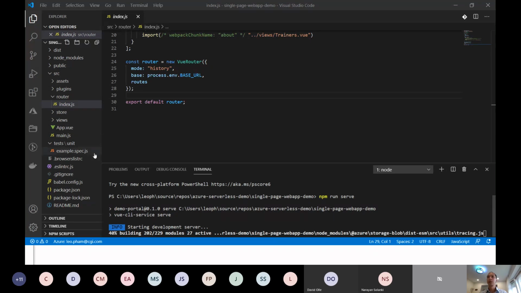So it built. I don't think we have enough time to go through the structure of the Vue.js.